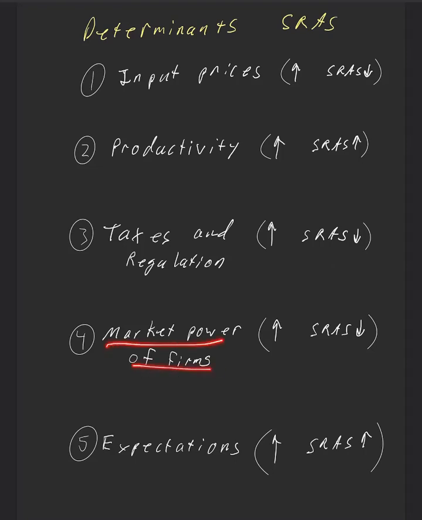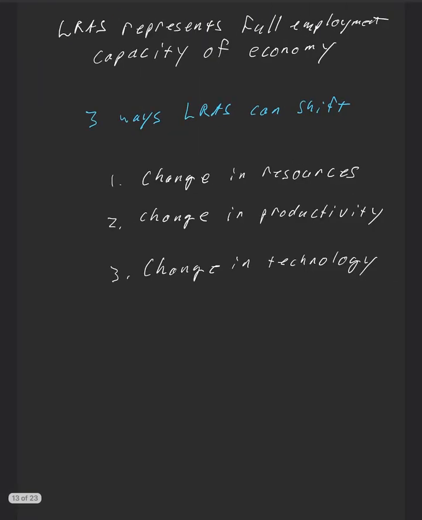If firms have more power, they will decrease the amount that they supply. This is an idea we retrieve from microeconomics on firm market power. If you're taking a principles of micro course and you get into firm behavior, they'll discuss this idea, but the basic idea is firms want to lower the amount that they produce so that they can charge higher prices so that they can make more profits. And then, of course, expectations, as we've met everywhere before, increase supply.